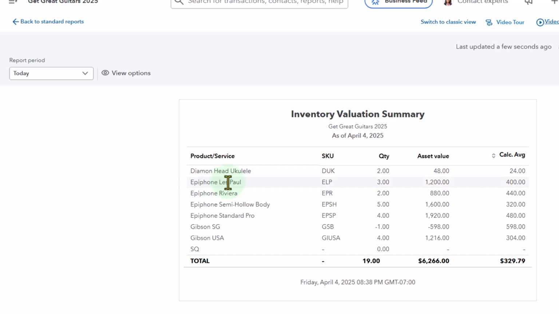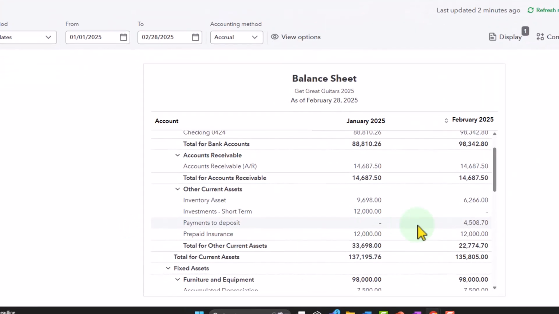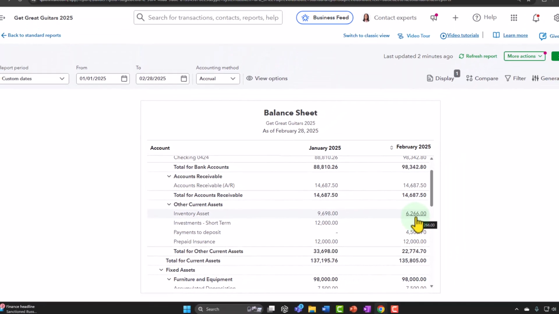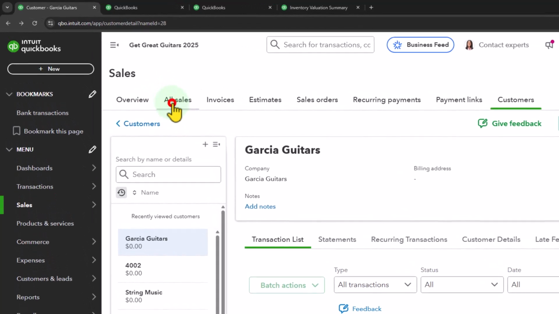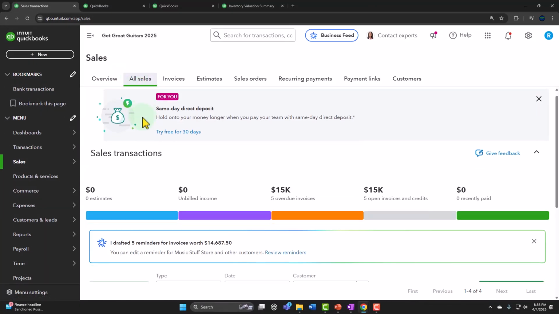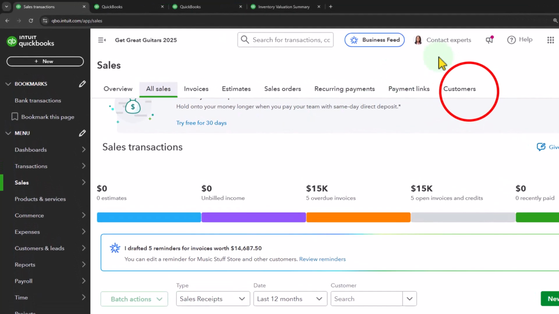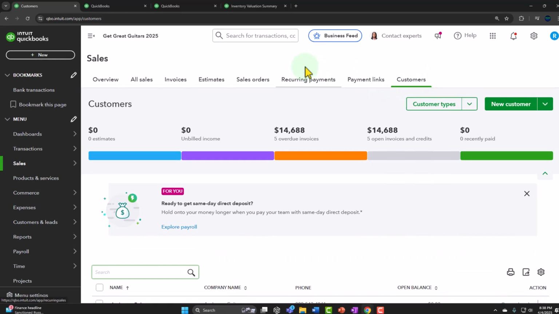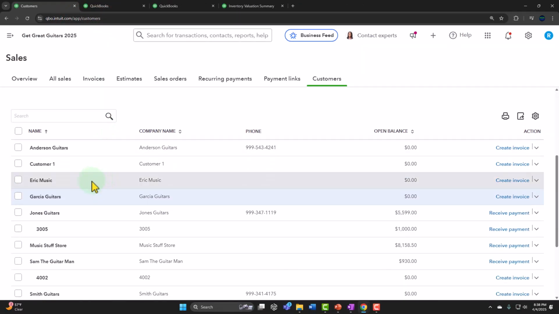Okay, so here's the inventory subledger giving us the units of inventory and the total dollar amount, 6,266, which ties out to what's on the balance sheet as well, 6,266. We can track it internally if we wanted to, which we don't need to because we're not having to collect on the items, but we can go to the all sales transactions and once again look at those sales receipts. Or we can track it by customer if we're entering the customer, if they don't get upset at us asking for the customer information, because we want you on our email list.